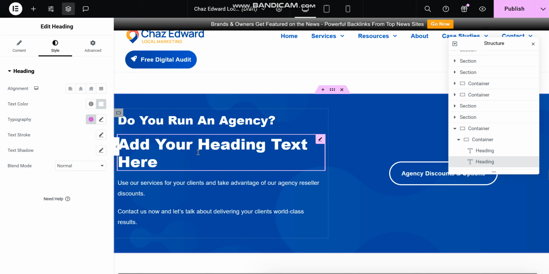So let's just go ahead and add a new heading. To add it, all I have to do is click on it and drag and drop it wherever on the page I want it. So you'll see there are some pink lines showing up on the page. That's to show you where it's gonna be placed if you drop it. So let's just drop it here.